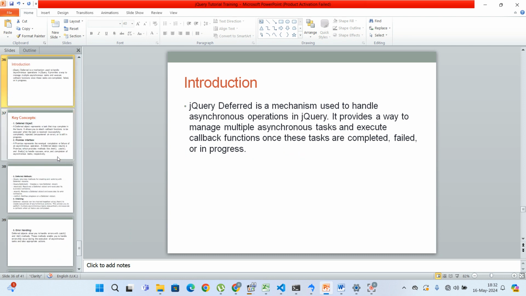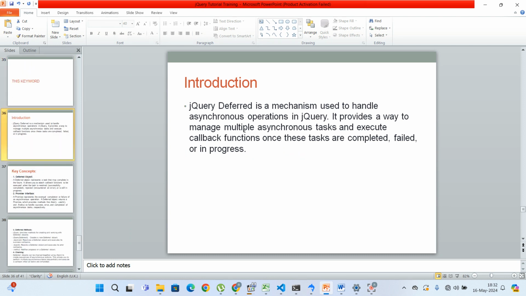Deferreds are basically a mechanism that we use to run asynchronous operations in jQuery, and I will demonstrate how that works. By default, jQuery is asynchronous, which means it runs processes asynchronously. So it's not going to wait for you to complete some task before it carries on with the next task. Let me demonstrate that using what we call the set timeout interval, then we are able to see how this plays out.